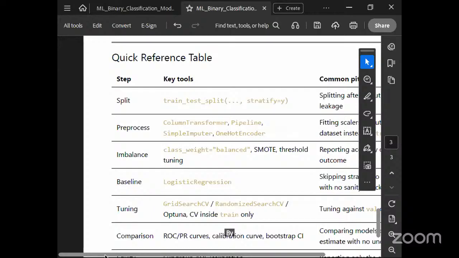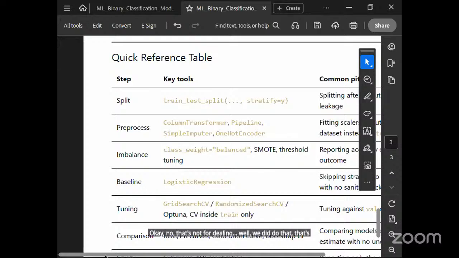No, encoding is not a technique for dealing with class imbalance. That's for making variables comparable. Undersampling, well, we did do that.